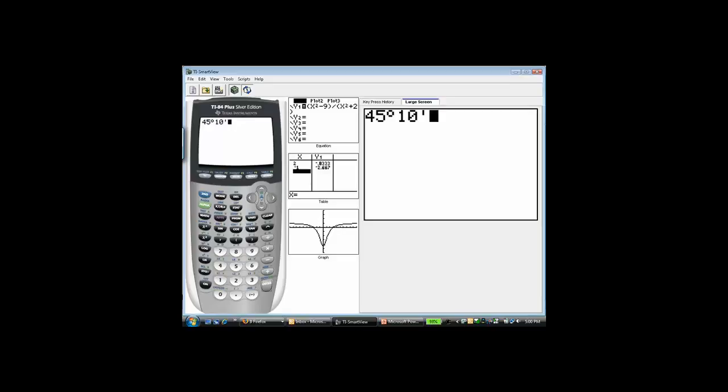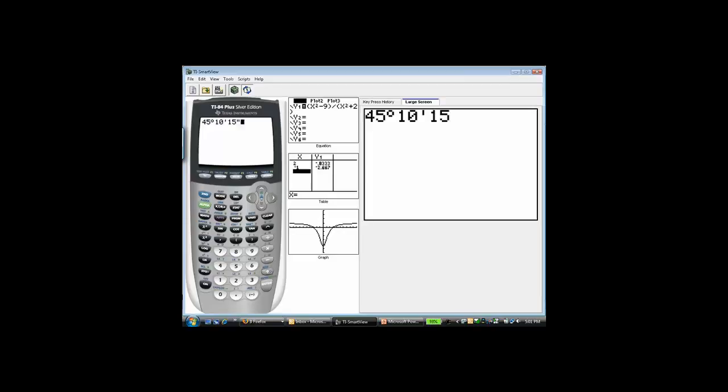And then our seconds was 15, correct? So 15. Now, if you went to that angle menu, you'll notice that there wasn't any seconds key up there. So I quit out of there. The seconds are actually the double quotes that you see as a second function above the, or as an alpha key above the plus sign.